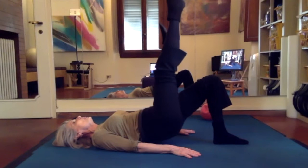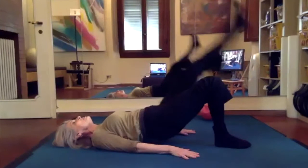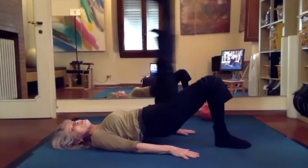8, 7, 6, 5, 4, 3, 2, 1, and hold. Bend your knee, foot to the floor. Change sides, hips high, check your connections. Let's go. Up and down, demi point, lift, flex it down. Breathing, exhale. Hips are stable in space. Up and down, feel the work in your standing leg.